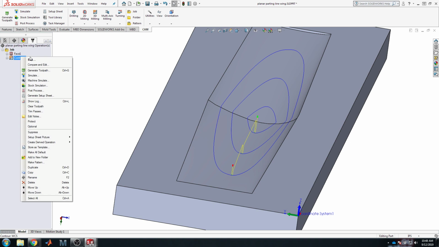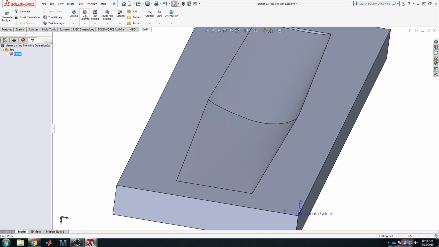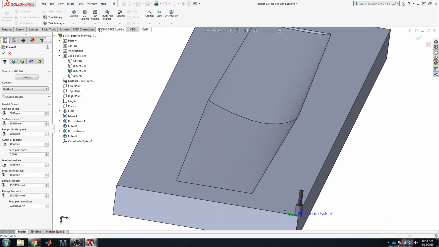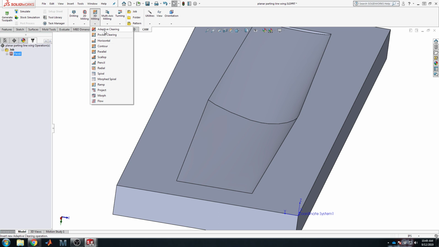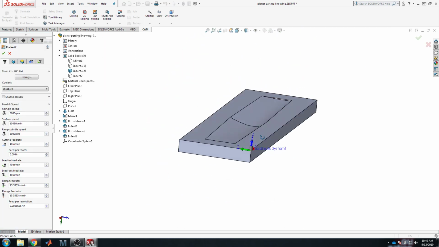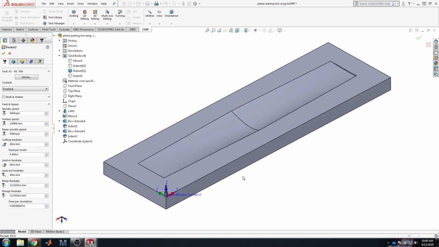All right, so as far as I'm aware, you can't just switch this to different styles, so I'll just delete that and we'll quickly throw in another. Let's do pocket clearing. Adaptive clearing is fancy. In fact, let me go back one. I'll show you that. So this top one, adaptive clearing, is really good if you're going to be working with hard materials. It keeps the load on the cutter more constant, but it lengthens the path of the machine considerably. And since our machine is so speed limited, that really, really adds a lot of time to the cut.